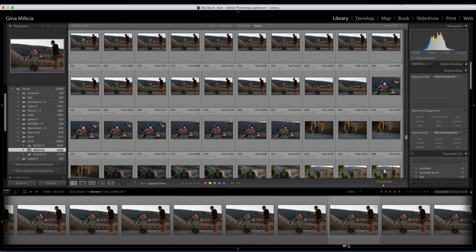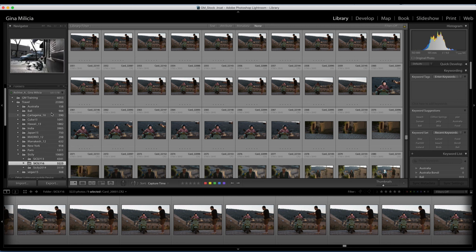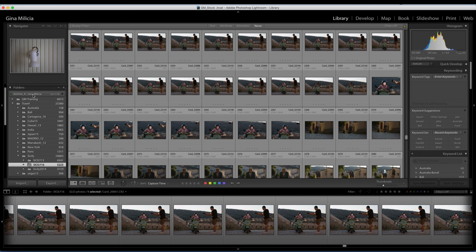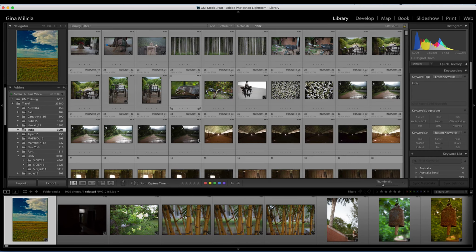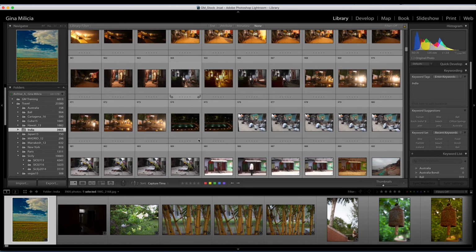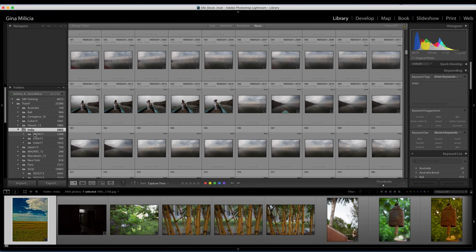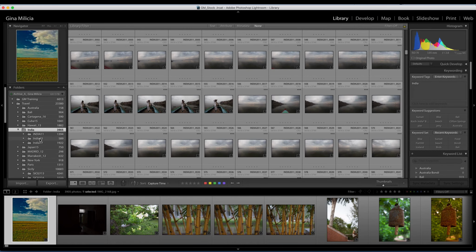So I've opened up the catalog here in Lightroom. You can see GM stock is the name, and it's in my archive A. And here's the folder, and you can see all the individual folders are listed down the side here in the left hand panel. So at any given time I can click on a folder and I can access all those folders, and if I open it up, I can find the subfolders with the year that I visited that particular location.